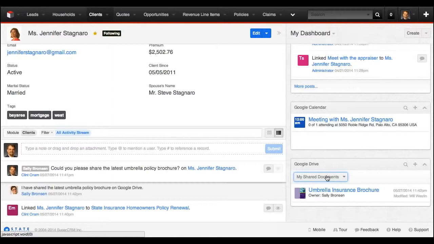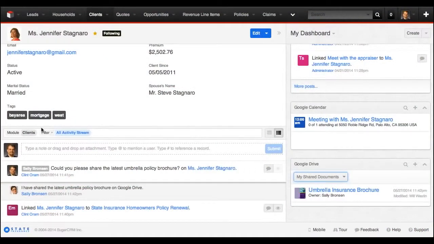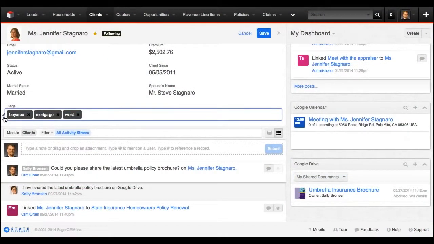All right. Now, to wrap this all up, as you take a look at the browser-based view of Sugar 7, I want to introduce you to a new feature, tagging. Keeping track of all of my information about my customers can be a challenge at times. I want to organize on a personal level what's the most important information to me inside of Sugar. So I'm going to go ahead and flag Jennifer as a high-value customer so that I can search for my high-value customers later and find Jennifer quickly.